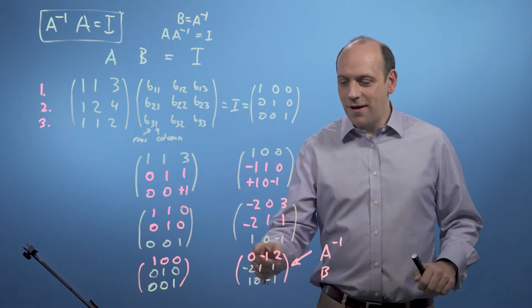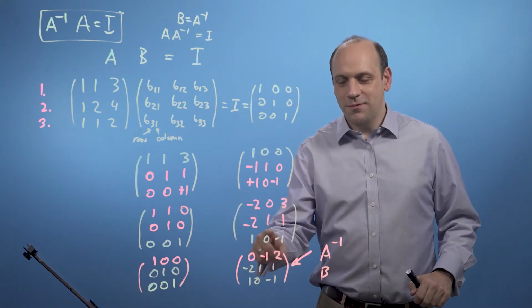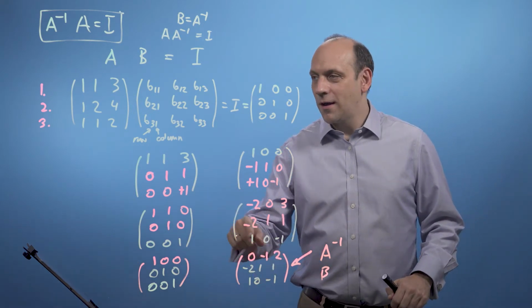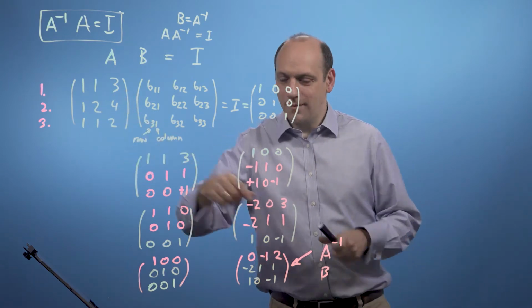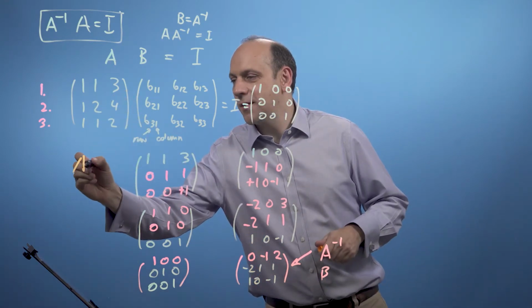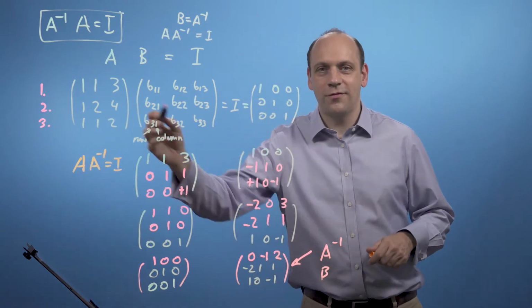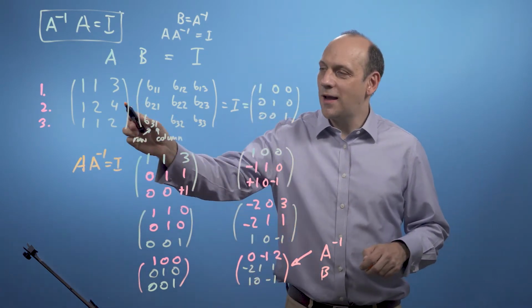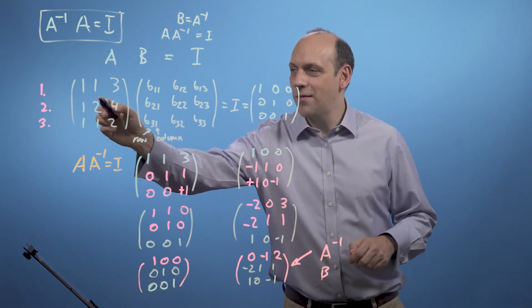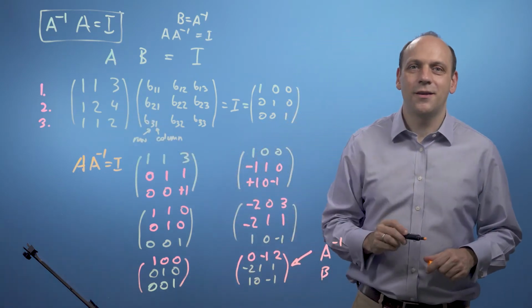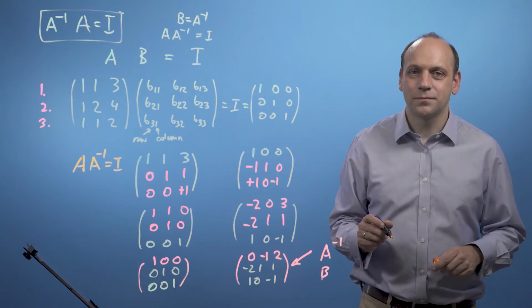So what we've done is we've found an inverse matrix, A to the minus 1 here, and if we multiply A times A to the minus 1, we'll get the identity. And prove to yourself, if you like, just pause for a moment and have a go at doing that for yourself and verify that that times that does in fact give you the identity matrix.